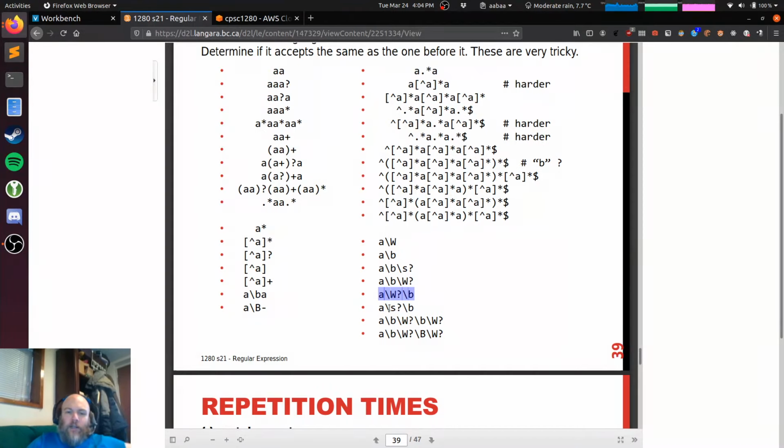All right, the next one, A\B?\B. We can use the exact same argument as the one up here. If I give it a space then a hyphen, it will just say, well, that space, the question mark will not take it. But then because we went from an A to a space, that's a word boundary. So that will be fine.